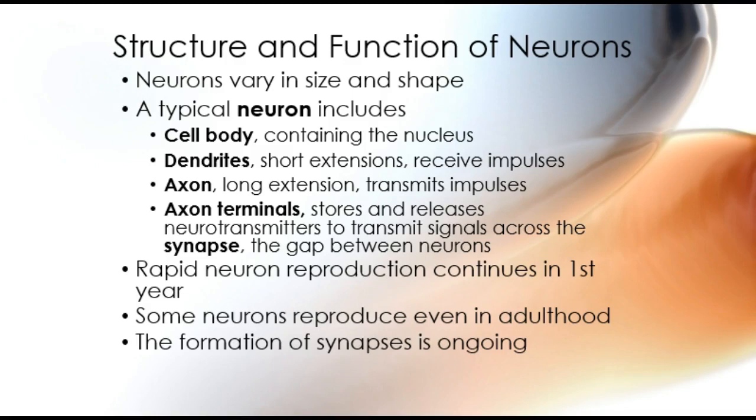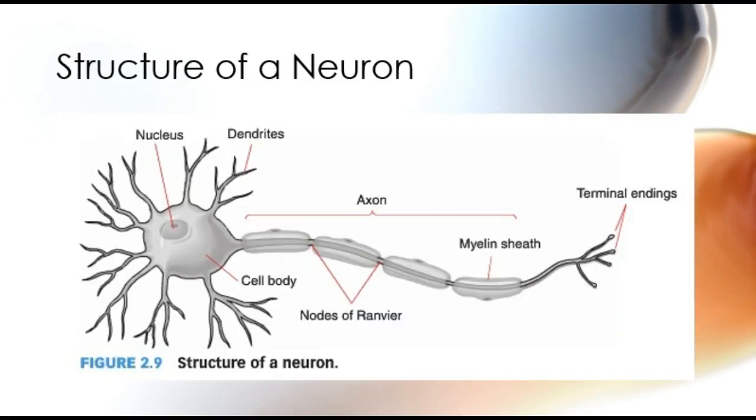This begins prenatally for neurons in the sensory motor areas of the brain, but also happens later in other areas. This brain maturation process continues throughout much of the lifespan. The term white matter refers to the bundles of myelinated axons, and gray matter refers to the bundles of cell bodies, dendrites, and unmyelinated neurons. Okay, so those darker spaces do not have myelin, and the white spaces do, when you're looking at the brain. So this is a picture here of what we were just talking about.